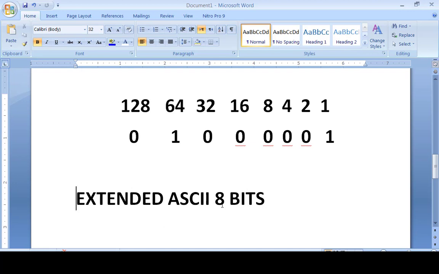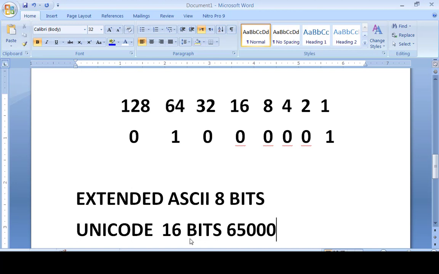But another version which overcomes this limitation is called Unicode, which is the universal code. As the name indicates, universal code. It supports all of the major languages used across the globe. It consists of 16 bits, and approximately it covers 65,000 characters, non-English characters, and almost all of the languages, their symbols, their way of writing the digits, their way of writing the alphabets. So almost it covers every aspect.